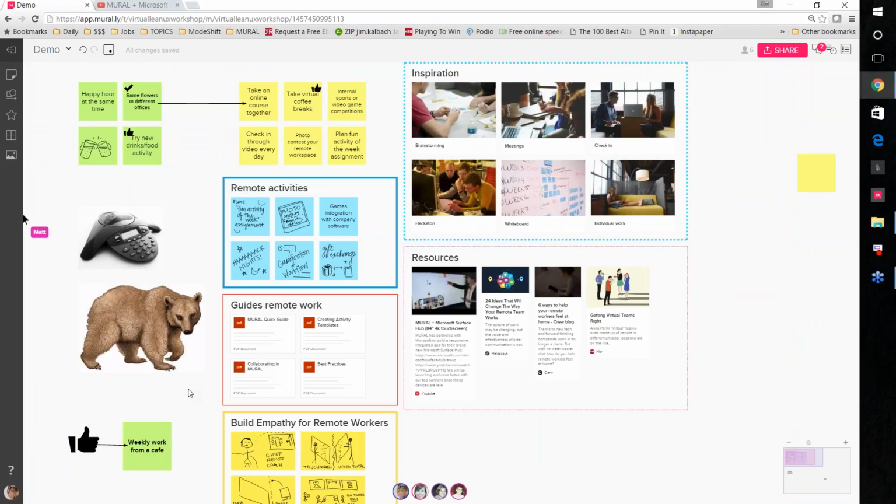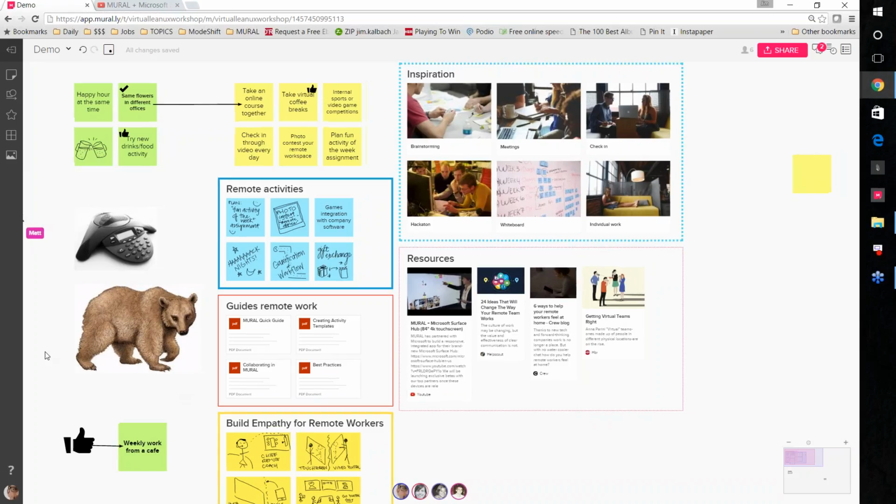So we've built Mural not only as a place to get all of your thoughts out and content out in a digital format, but it's really fundamentally a collaboration tool. You can share the Mural with other people, invite them to come in here, work with them in real time or asynchronously, follow them around. And you know, have a fun, engaging, participatory collaboration session, even if you're not sitting in the same room.